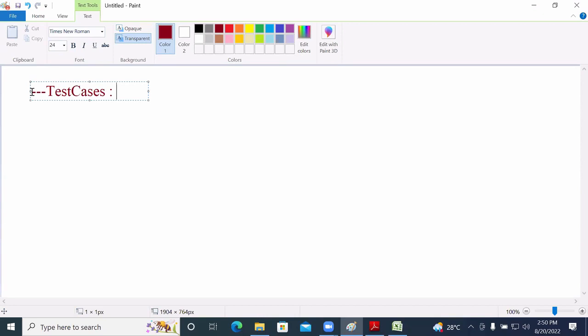Spelling mistakes. We have to take care of all spelling mistakes here, because we are writing the test cases in an Excel file. We need to take care of writing all the spellings in the correct way here.